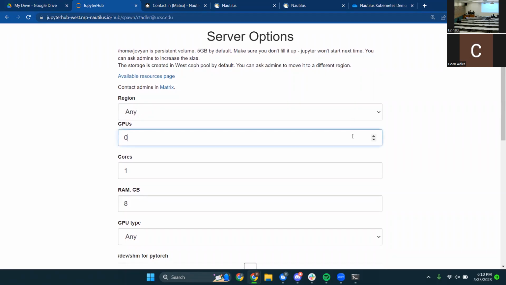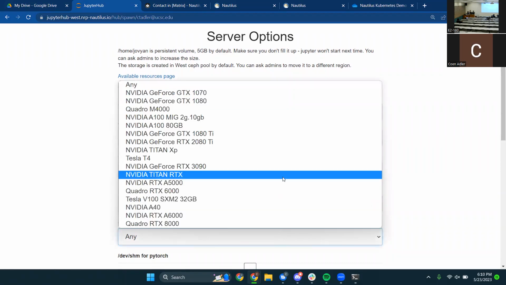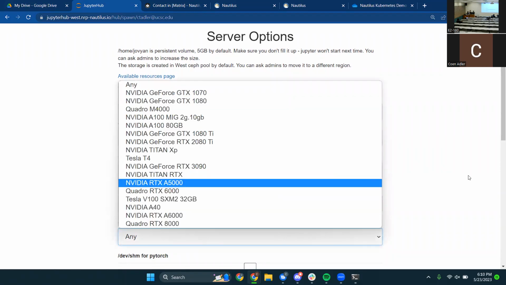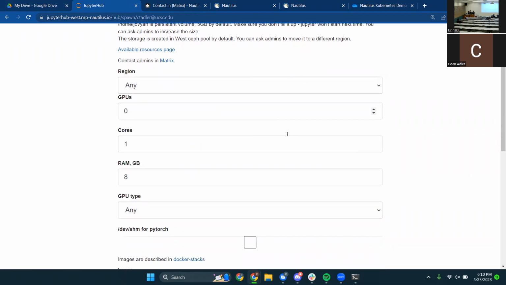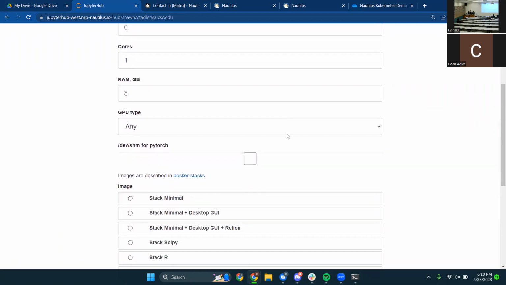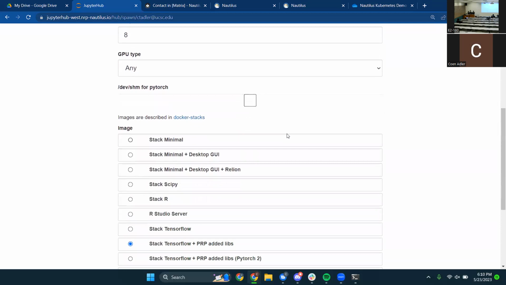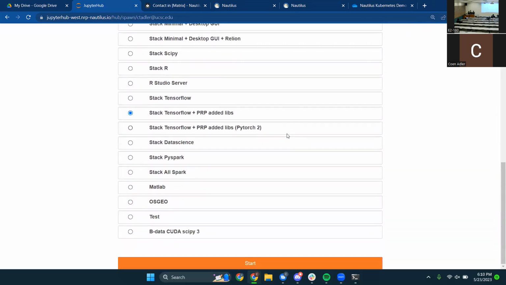So if, for instance, I wanted 1 GPU, you can request 1, or if I really want to, I could do like 4 GPUs, but for this case, I'm just going to say 0. Same thing with CPU cores, how much RAM, and which GPU we want in specific. In my case, I don't care because we're not going to be using any GPUs here. There's some other things you can change and mess around with. There's the image, which we'll talk about a bit later. And we can go ahead and create it.